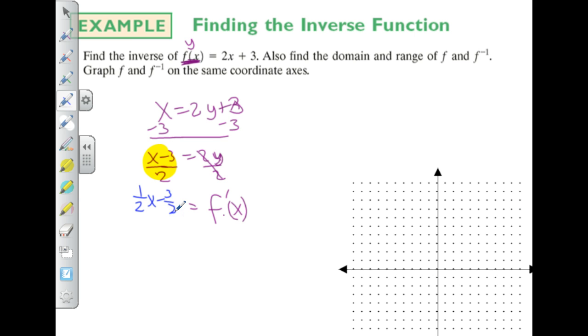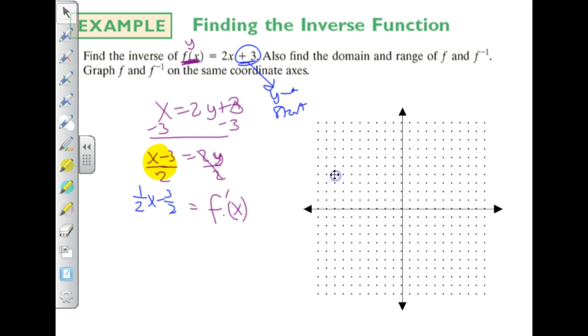So I'm going to try to graph both of these things. I'm going to start by graphing the original function, which says this is the y-intercept. That's a start value. So I'll start at 3. Let me get this graph up just a little bit. So I'm going to start at 3 and then do my slope of 2. So there's the y-intercept, and the slope says rise 2, run 1.